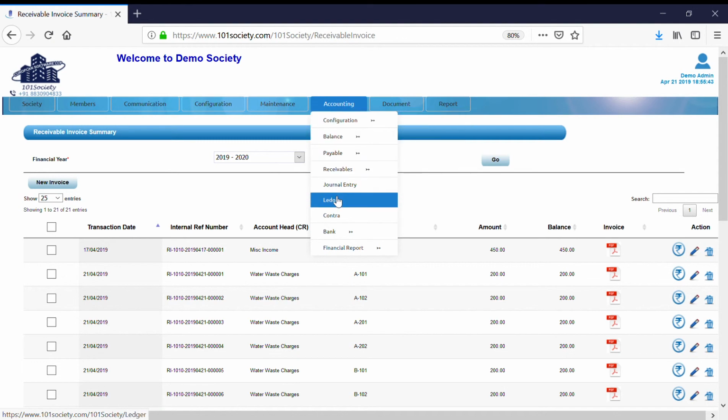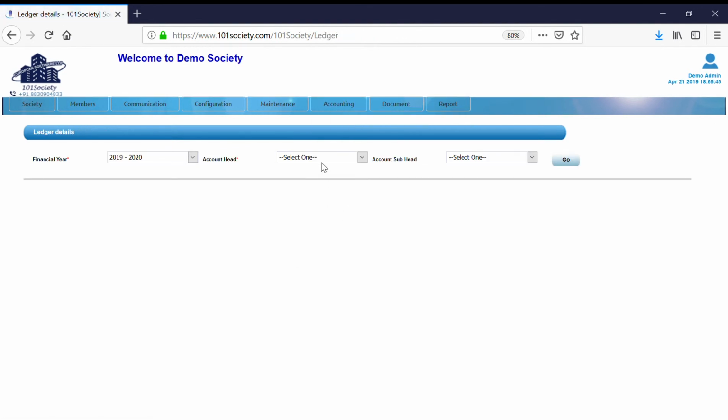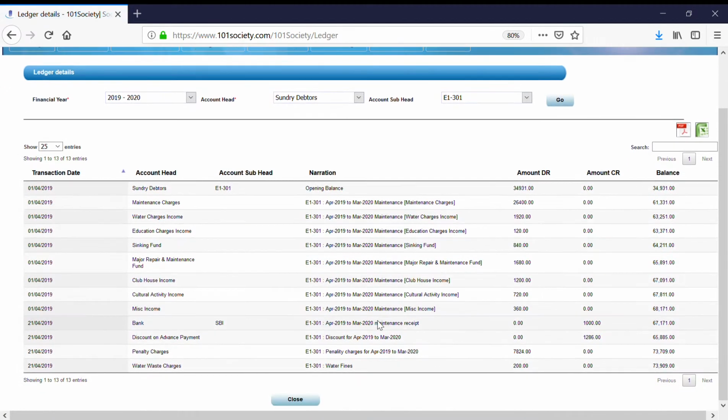Accordingly, if you see the ledger of any one of the flats, like say this one E301, since there is a new addition of water fine, it has been added here under the head wastewater charge.